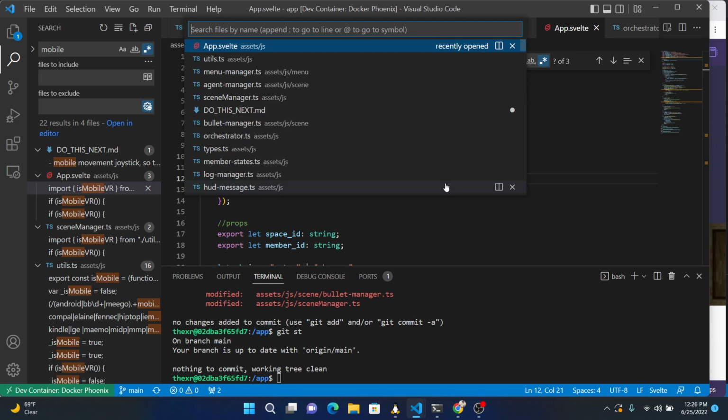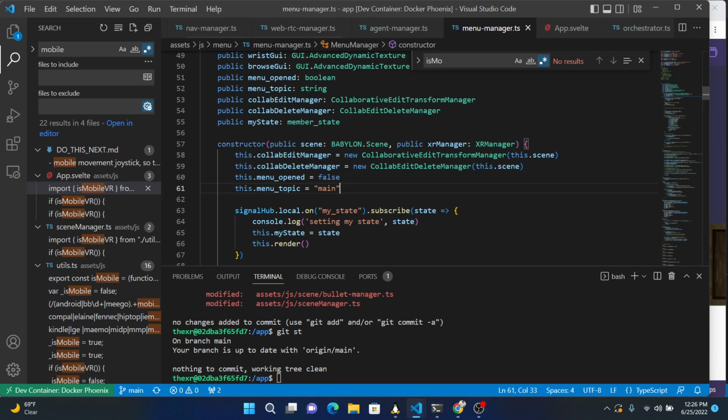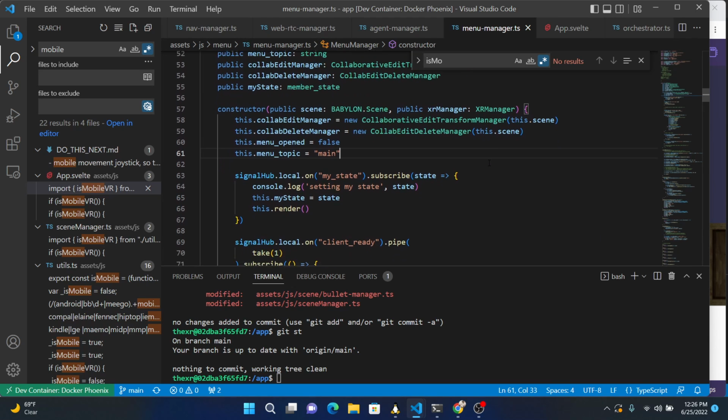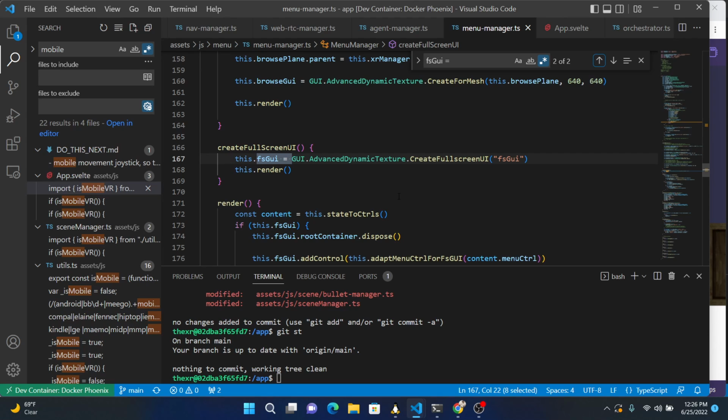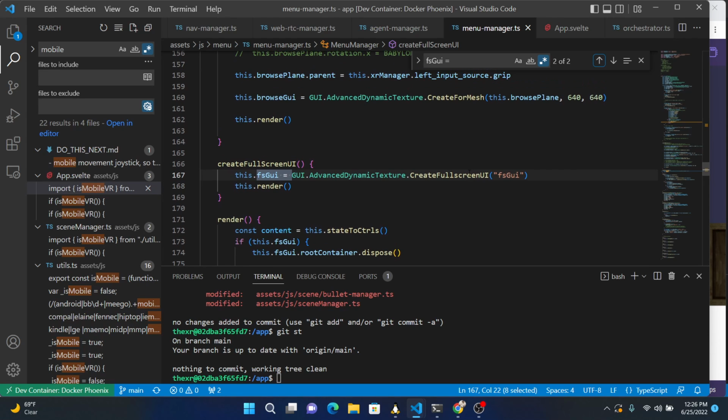Let's go back to menu manager, and when do we create the full screen? Full screen GUI equals create full screen GUI.